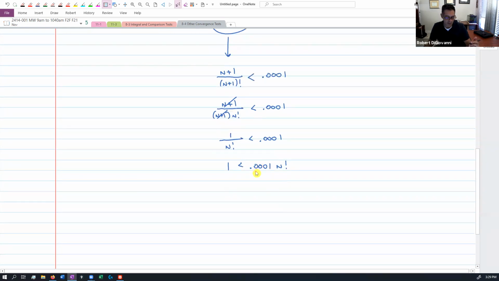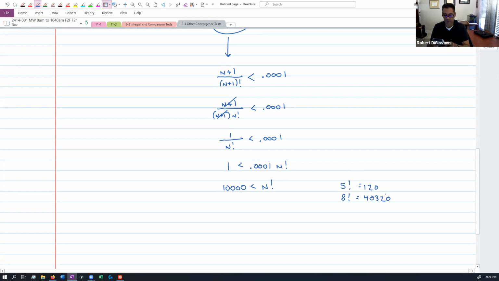And then to get rid of this decimal, I'm going to multiply both sides by, let's see, 10, 100, 1,000, 10,000. So if I multiply by 10,000 here, then I get n factorial must be bigger than 10,000 for this to be true. So now you can start to mess around with factorials. You get your calculator out. Let's try 5 factorial. Is that big enough? 5 times 4 times 3 times 2 times 1, that's 120, not good. How about 8 factorial? 8 times 7 times 6 times 5 times 4 times 3 times 2. 8 factorial is 40,320. That's way bigger than I need it to be.